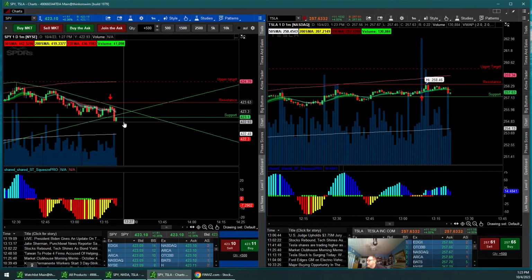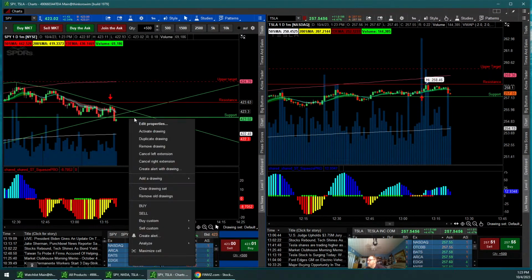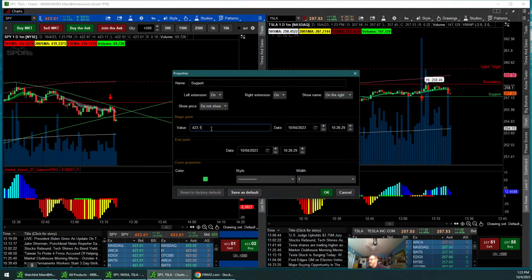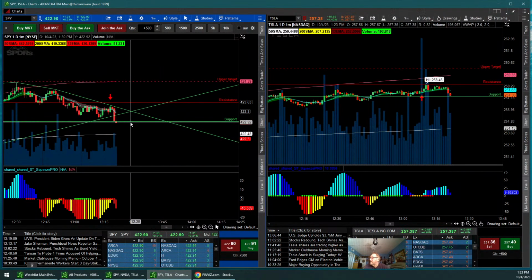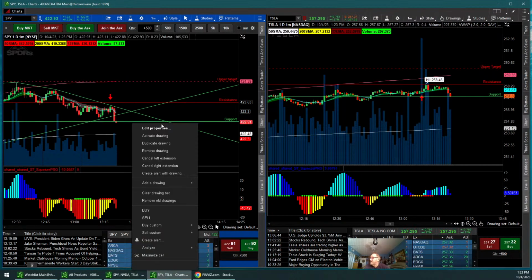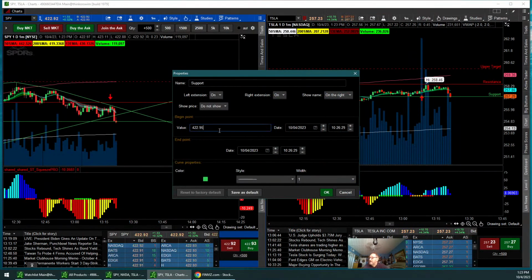And what's happening here? Look at this. We're going lower and lower and lower. So now we're down to about 95. So we went from 10 now to 422 and let's say 95 cents. Or it could be 90. It's actually lower. Look at that. So we got 90. I'm going to go to 90 because that's where we're popping back to. I don't know if it's going to hold. It's not. It's going lower. Let's go to 85. Let's just be a little ahead of the game.